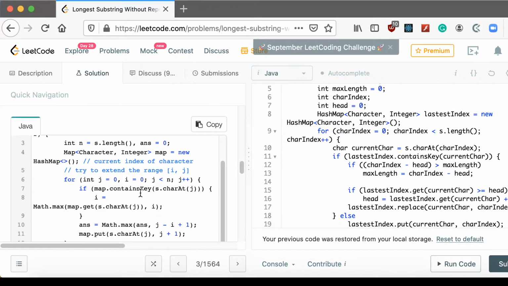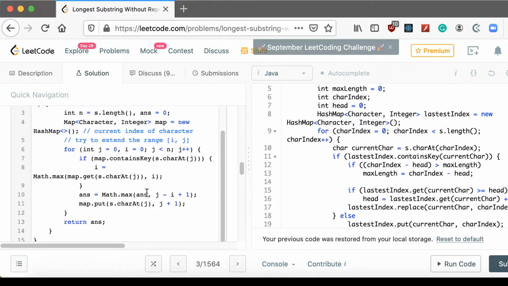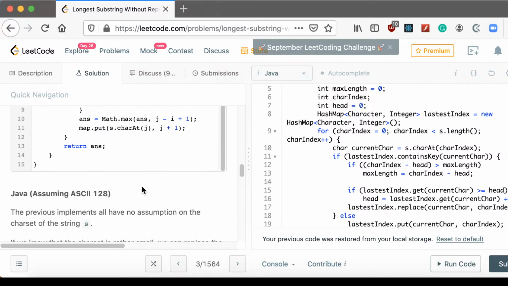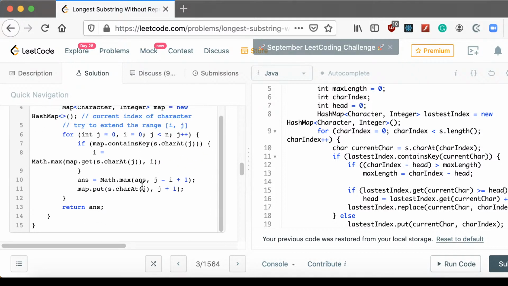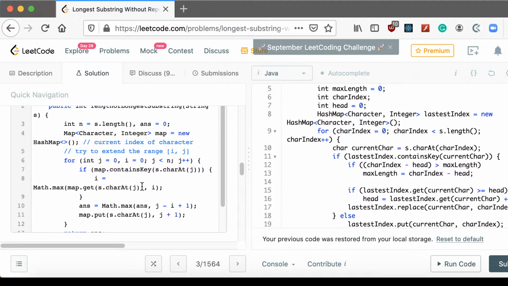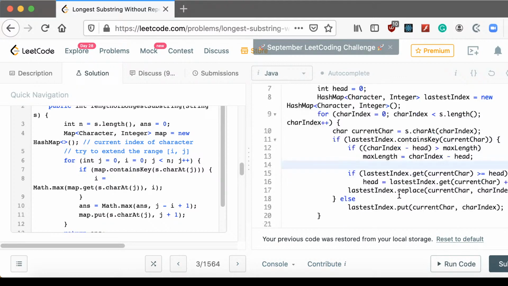It contains key. So it's the same. So about the algorithm, I think it's the same. So most important is the technique, so that we don't have to check this one.